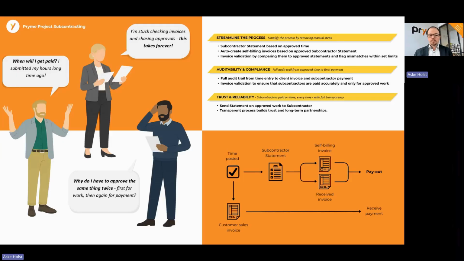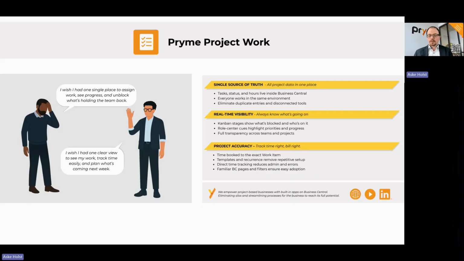The Pryme Project Work is a new offering where we try to make it easier to track all the work being done. So this will give you a single source of truth. Often work is tracked in an outside system, and then you need to integrate that, keeping track of what are the different projects, what are the statuses.